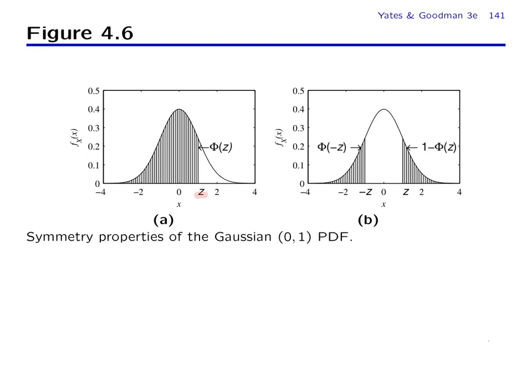So for each value of z, phi of z is the area under the PDF integrated from minus infinity up to z. So it's the area in the left figure shown in the stripe. For instance, when z is 0, it's exactly the left half of the Gaussian PDF. And by symmetry, that value is a half because the area under the curve is 1, and this is the left half of it.